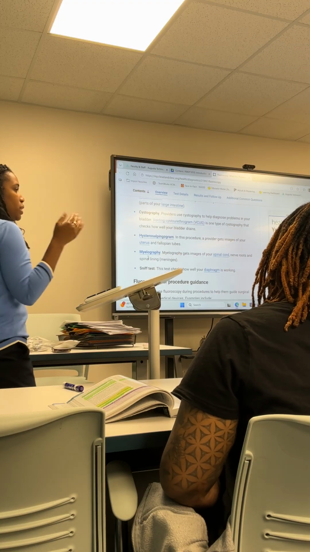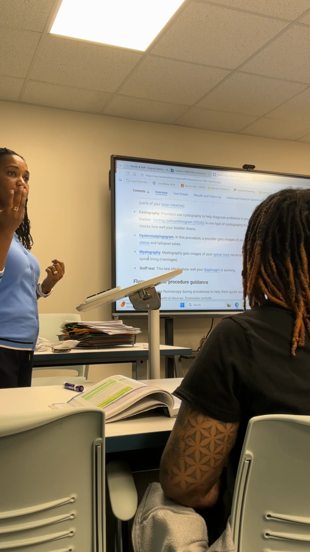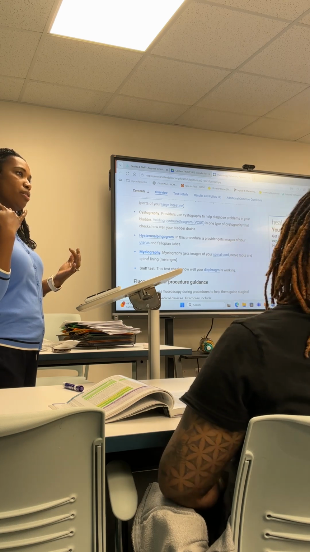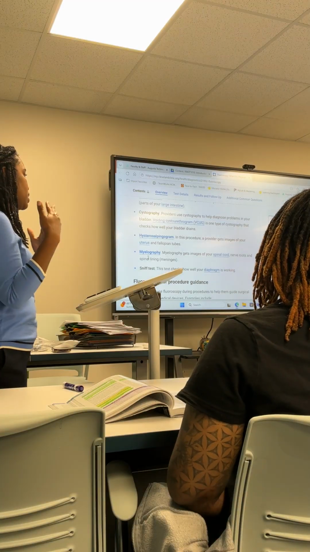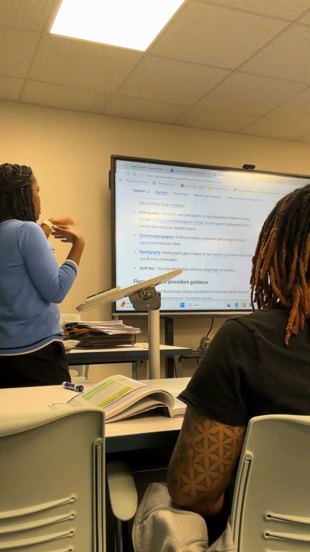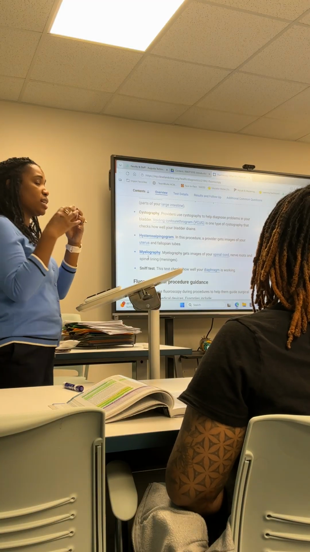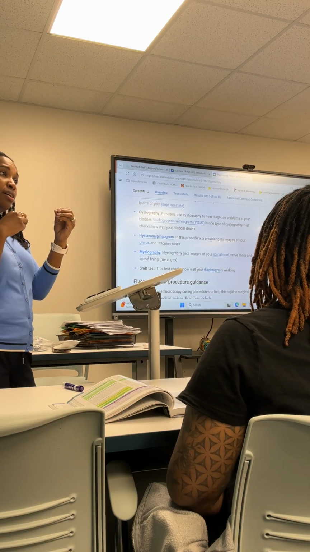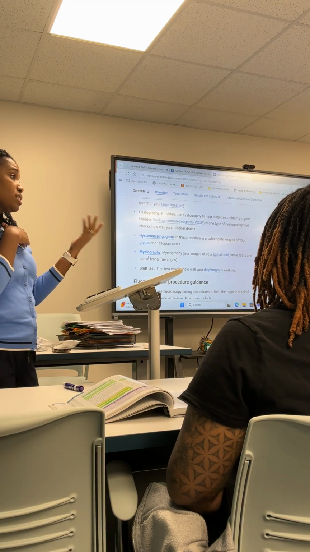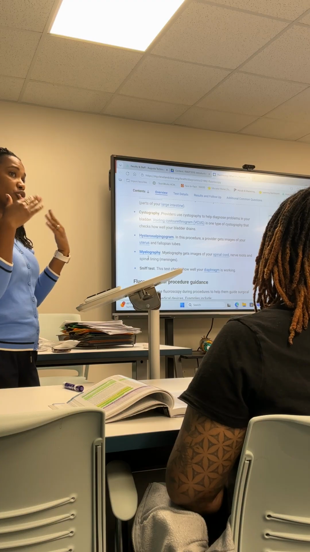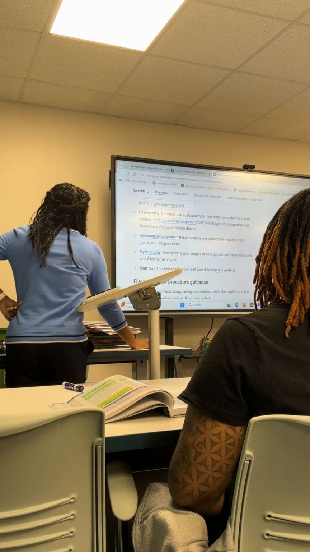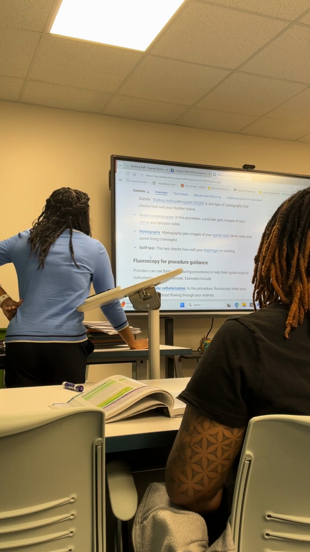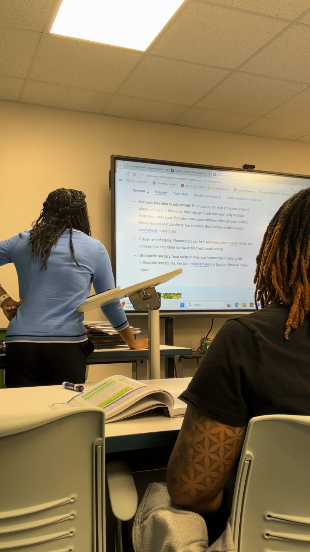Myelogram, we're putting contrast into the spine. So you'll learn about how the patient should be positioned after the fact, and things like that. With some of these, there are actually x-rays, still pictures that may be taken after the fact or before the fact. That's called a scout, okay? I just want you a little familiar with the terminology, but they know that you come not knowing a lot, okay? And that is really it for that.